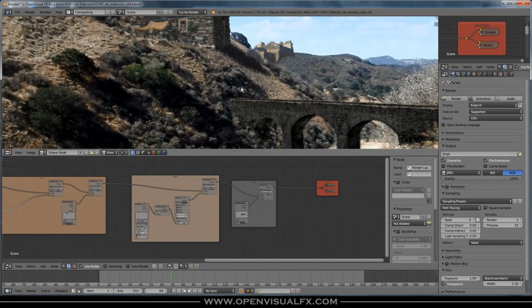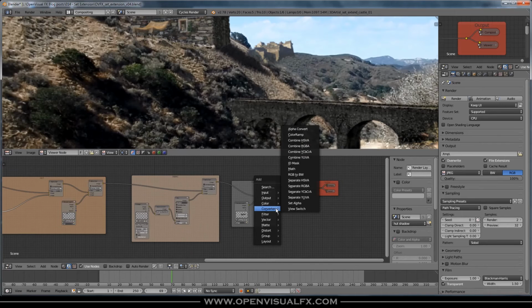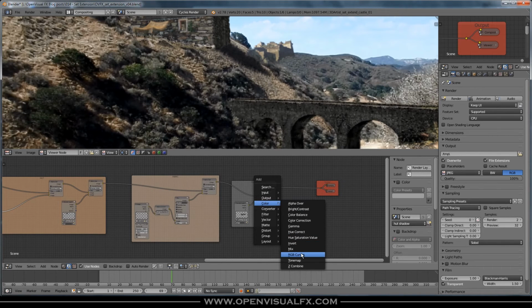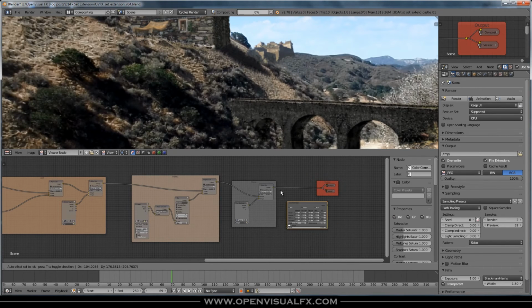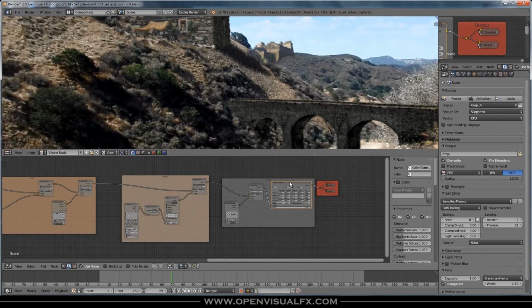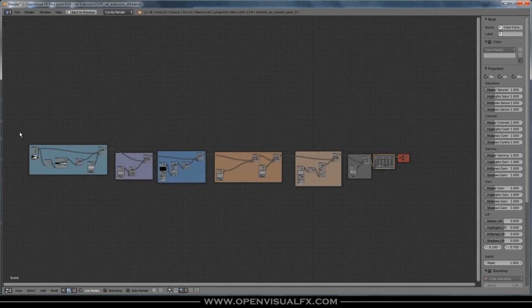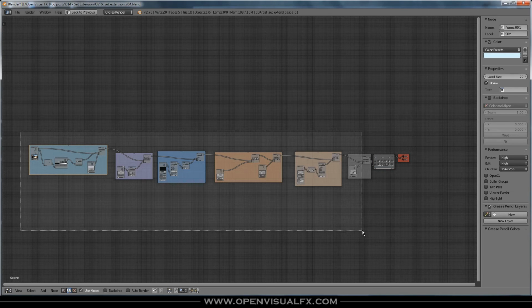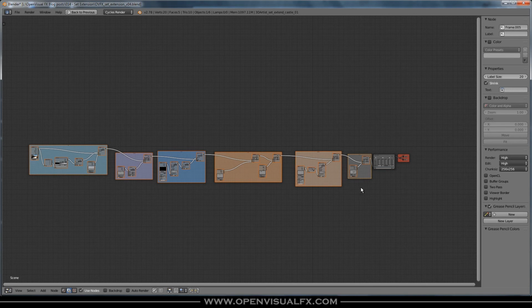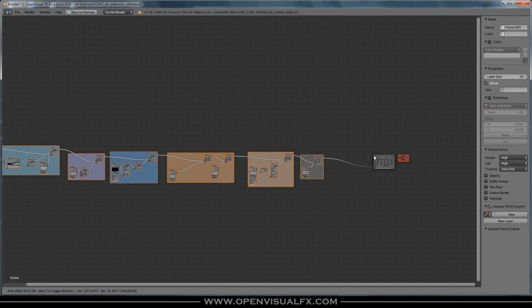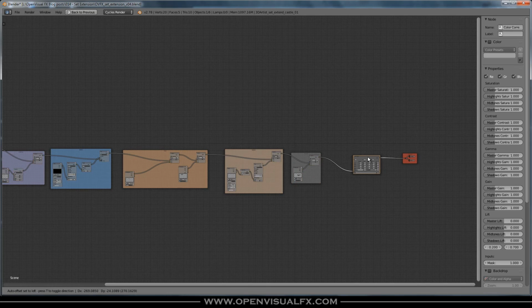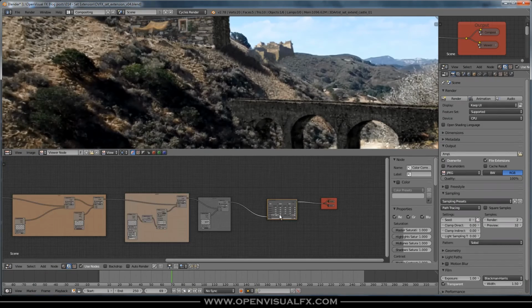So we can kind of replicate that just by, I'm going to throw in a color correction right here. And hopefully it moves everything to the back. And I'm going to pull that out of there. Put that in there. And of course, let me grab everything and move them all back a little bit. G, like such. And there we go. Just to give a little more space.